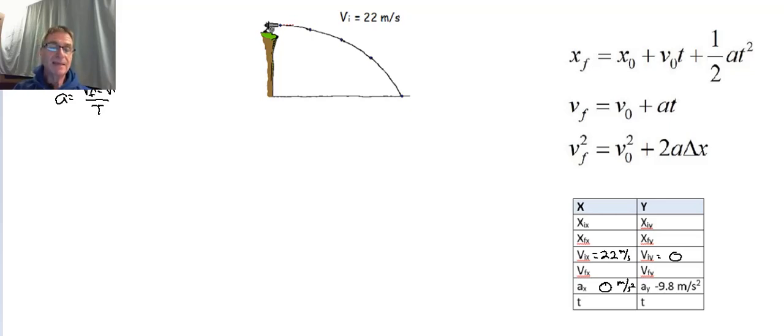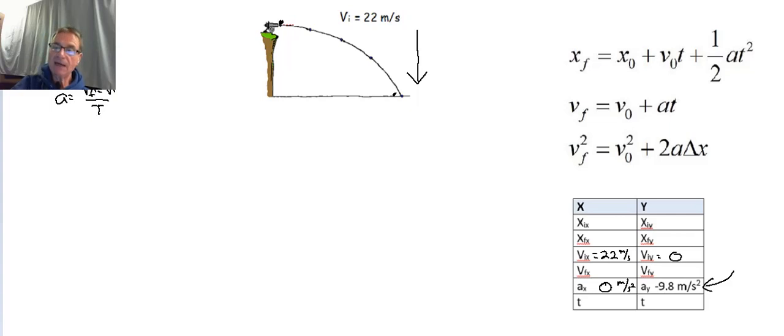Well, anytime we have anything going on in the y direction, and there's definitely something going on because this cannonball starts here and it's going to end up at the ground level over here. So what's going to cause it to go to the ground level? Acceleration due to gravity. And so I've already pre-filled in my table. We're assuming we're at the surface of the Earth here. And gravity is going to be negative 9.8 meters per second squared. It's going to be negative because gravity is always pulling down in the negative y direction. Okay? So those are some of the things that I know.